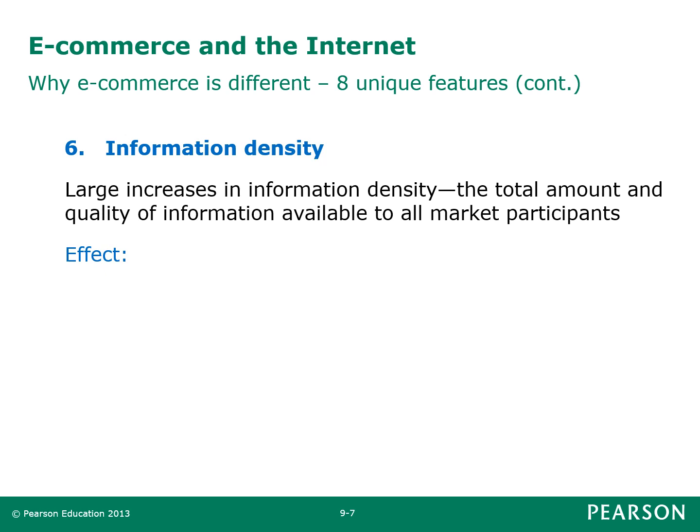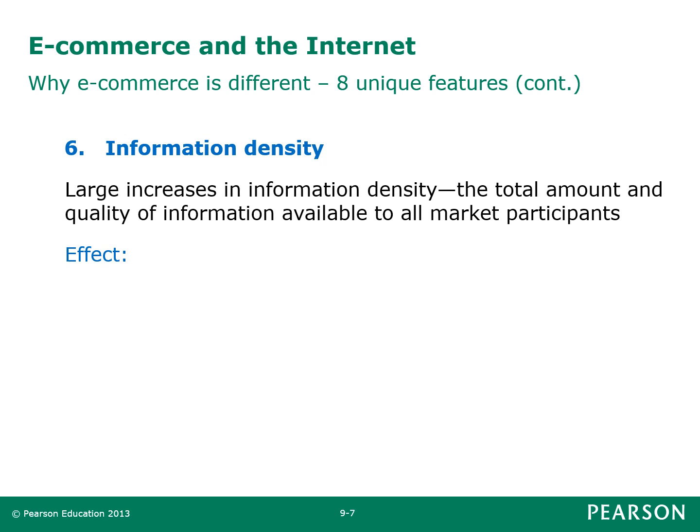Information density concerns the availability of large amounts of information to all market participants in order to get greater price and cost transparency. So the consumer can now make price and cost comparisons, and also get information about the product and seller service quality through, for example, evaluation of reviews and product ratings.